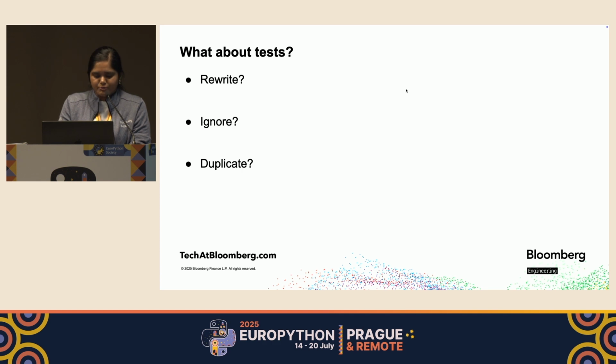Let's quickly rate these options. Option 1, rewrite. It sounds simple, but it's incomplete. We're forgetting about the old behavior, and that's risky. So we're going to call this a bad idea. Option 2 is ignore. Honestly, this is one of the worst. It assumes that the new structure will just work out of the box without any testing. So a very bad option.